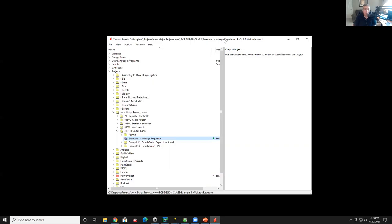The reason that I use Eagle is because it's very popular. When I look at examples of other circuits on the web, I can always find examples in Eagle. So for instance, if I go to SparkFun and I look at any of their breakout boards, they publish all their breakout boards in Eagle format. And that's a proprietary format, so it's not like there's a universal format for this. There's dozens of PC board layout tools, and they don't publish the boards in all of them. They publish the boards typically in Eagle, and sometimes you'll see it in Altium, and sometimes you'll see it in KiCad. KiCad is an open source, it's the best open source free PCB design tool out there today.